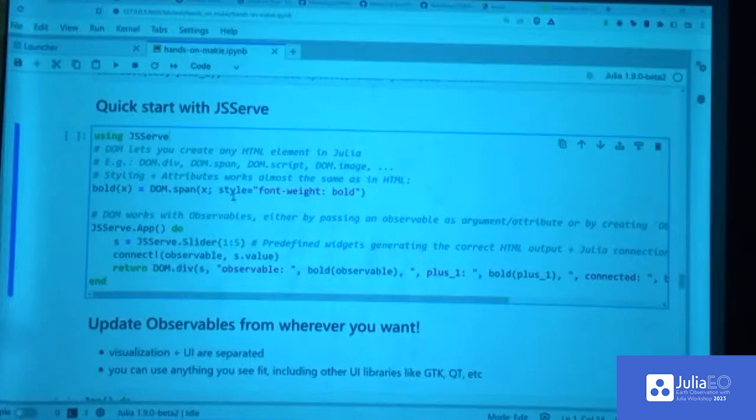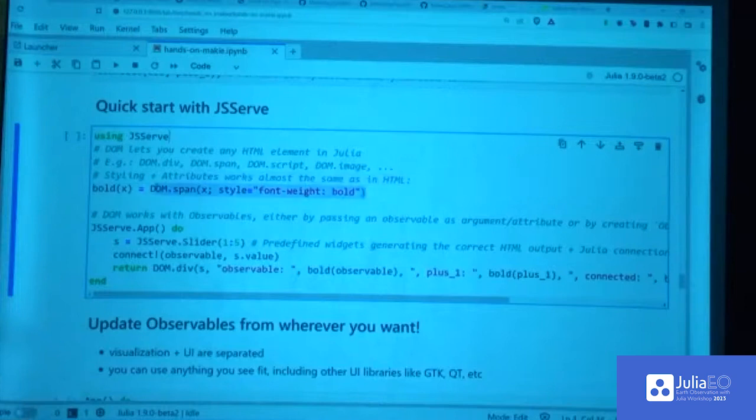So JSServe basically is a framework with observables at its heart, where you can just pass them into an HTML or JavaScript DOM, and it will update in JavaScript. This way you can register to these updates on the JavaScript side. JSServe also makes it very simple to create HTML DOMs and insert some JavaScript in there.